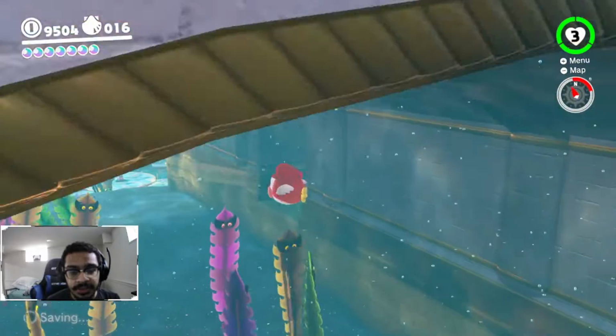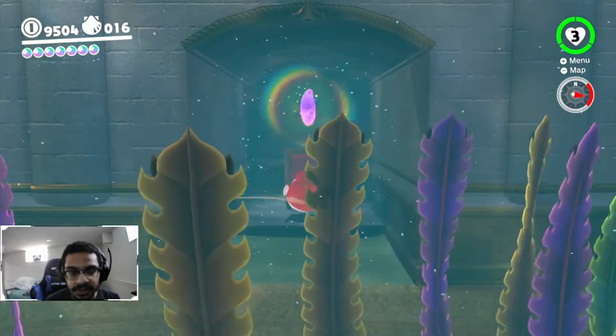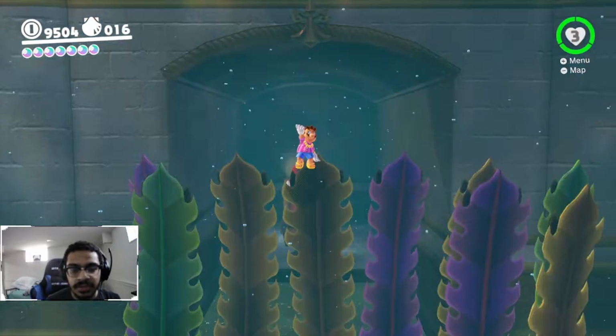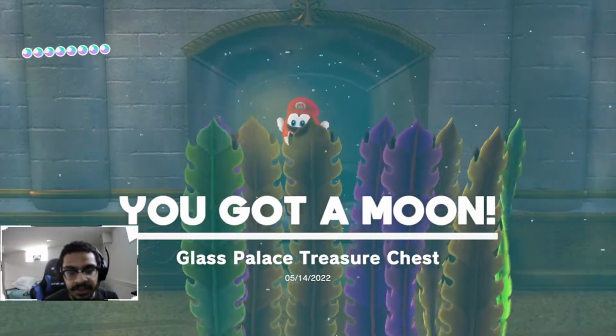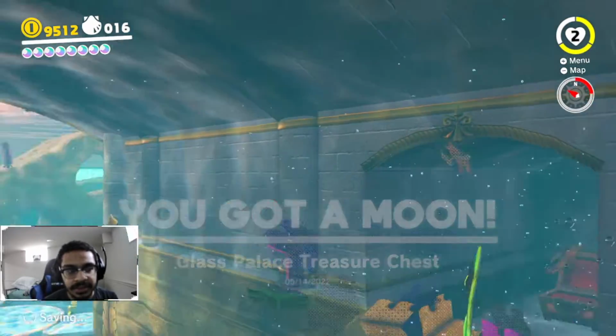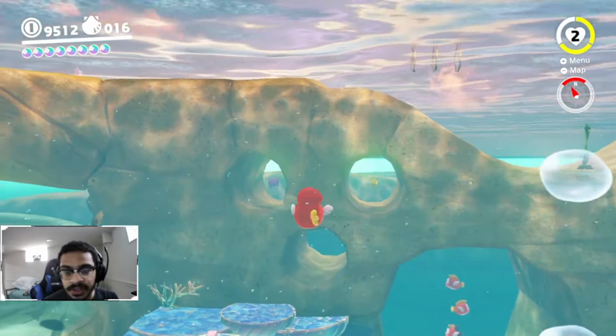Wait, is there like... oh, there's a passage right here. Oh, there's a moon. There's a moon right here. Let's go. And those guys are freaking surrounding me. Wow, that's great. Get out of my way. Okay, there we go. Okay, there's a timer challenge right over here somewhere, and there's more coins.